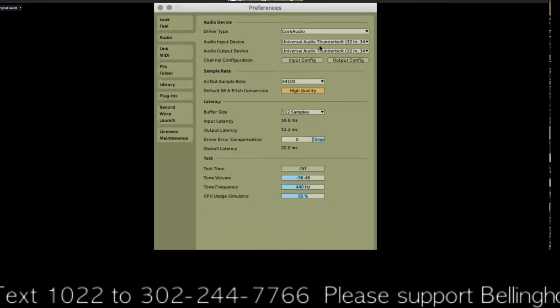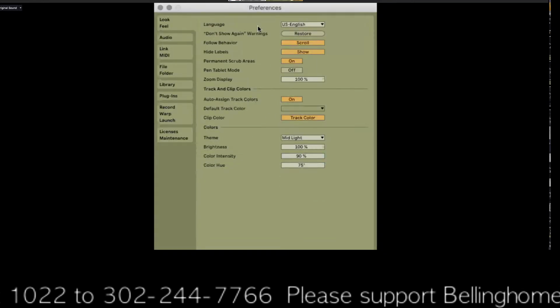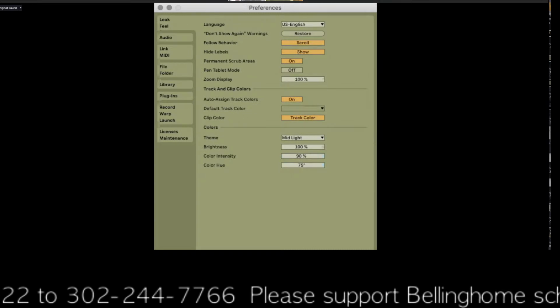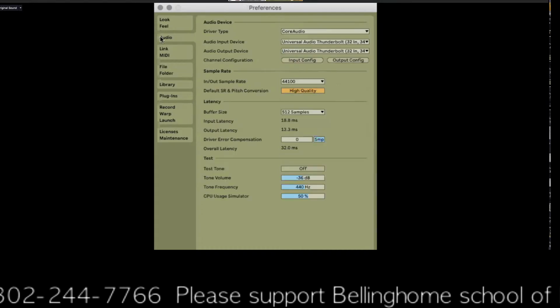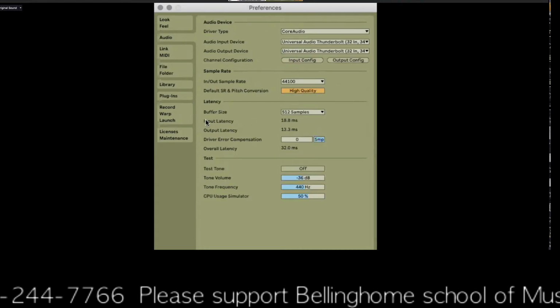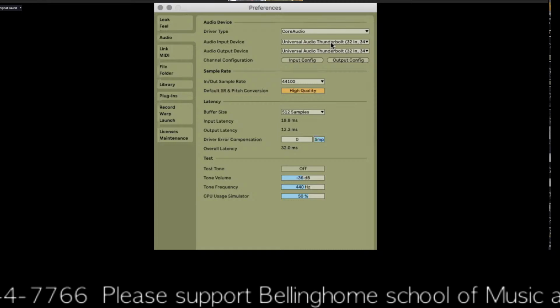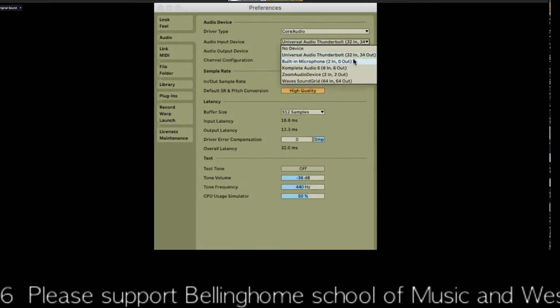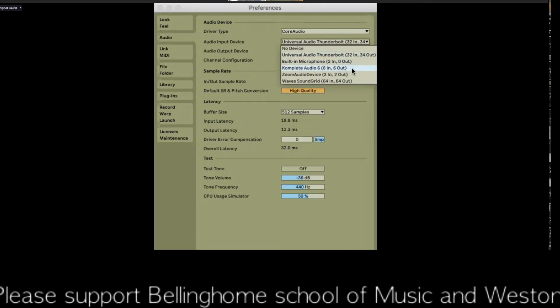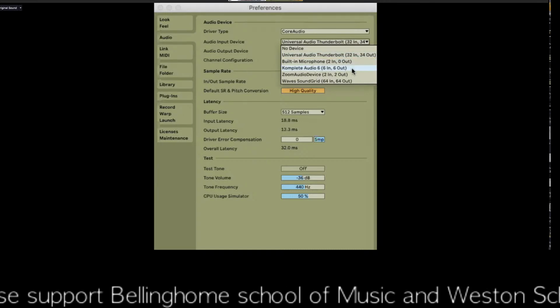All right. So in sharing the screen, the look and feel, you can customize how you want your Ableton screen to look, what kind of colors you like. Just make it yours. You're going to be spending a lot of time in here. So next thing we're jumping into here is whatever interface that you're going to be using. I have a couple interfaces hooked up right now. I use them for different purposes.